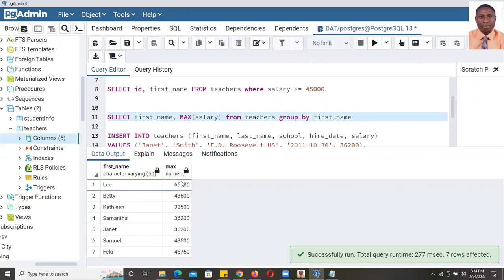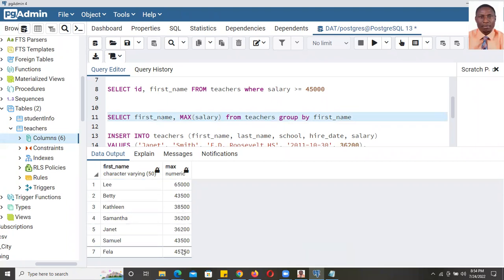See, it's giving us their salary and their first name. Now, the question I want to ask. Okay, sir, what if we put maximum salary? What do you mean by maximum salary? What I wanted to do initially was to bring out the maximum salary from the old teachers.